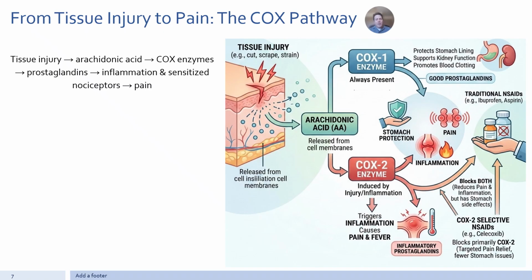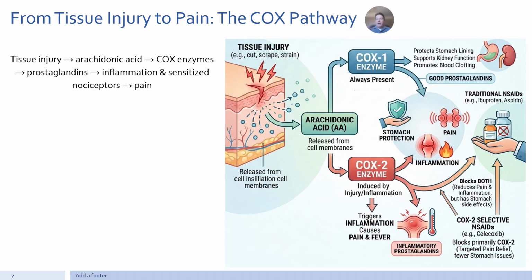But it's also to note that prostaglandins are also chemicals that help our bodies. Not only do they cause the swelling, the heat, and the pain that make our patients miserable, they do some good things like protect our stomach lining, support our kidney function, and promote blood clotting. And different medications interrupt this pathway at different points. And so once you understand the pathway, you'll be able to understand and predict how these pain medications work and certain adverse effects.